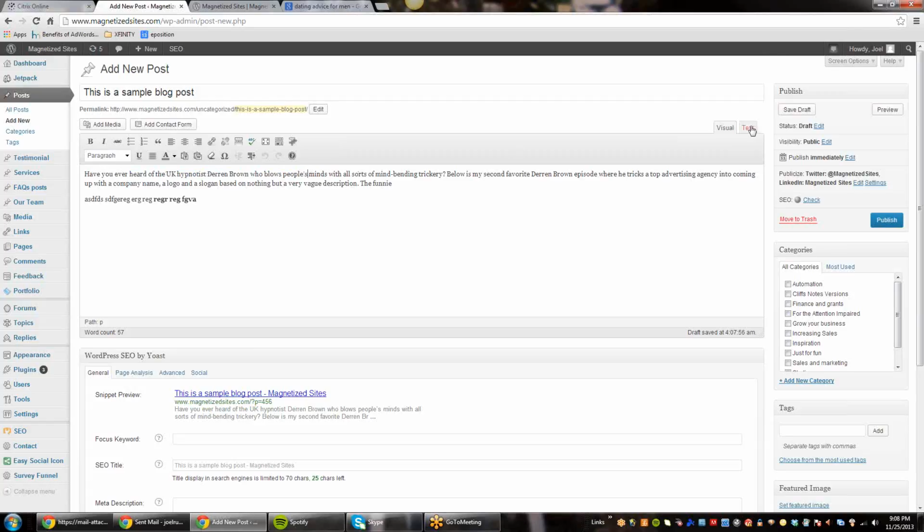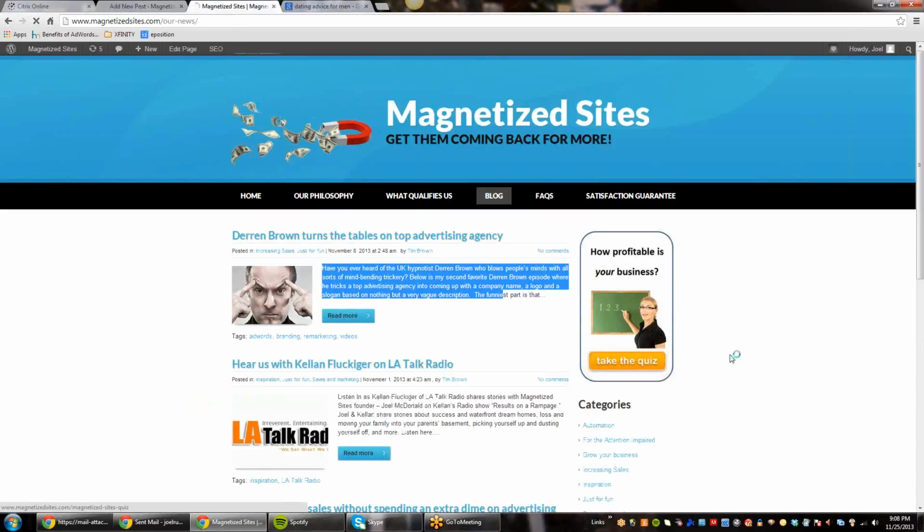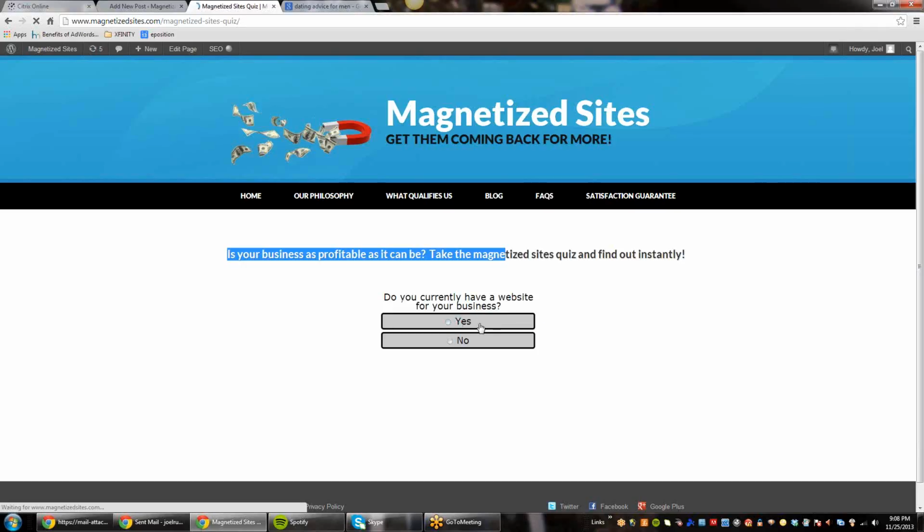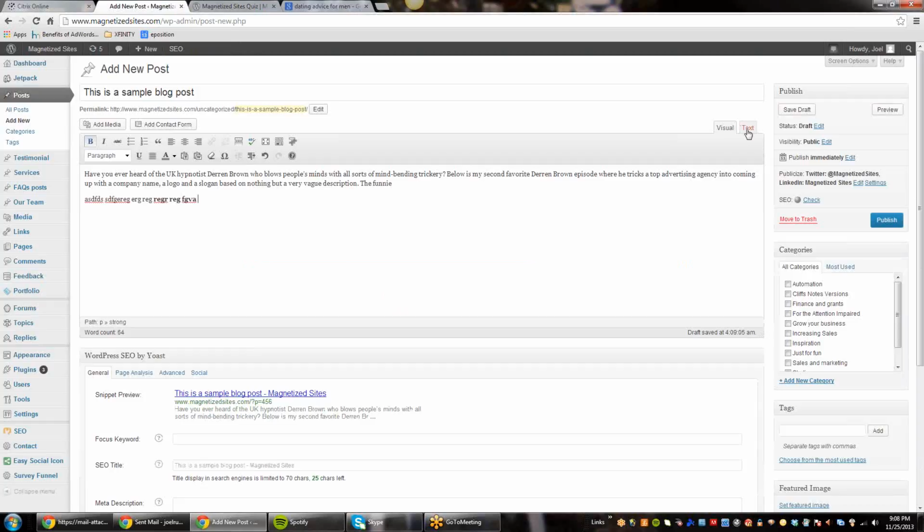Going over to the text side of it is for a little more geeky stuff, like if you want to insert code, like on this page where we add the quiz. We wrote this, and then I added code that adds the quiz widget. So in order to do that, I had to be in this text tab, not the visual. So I'll more likely be in visual. Correct. The text is probably stuff you would open a ticket for with us or have a designer do.